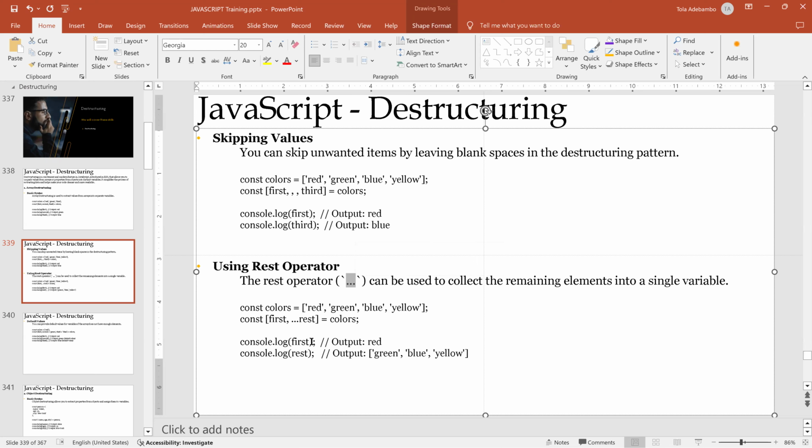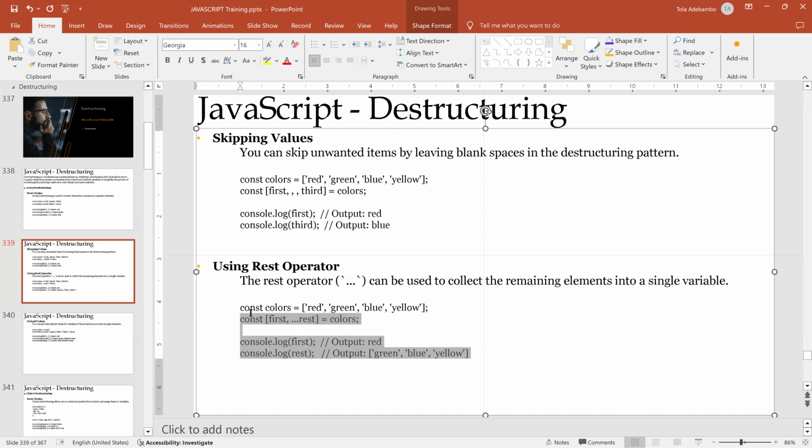For example, now look at this array colors. I use the very first variable to collect the item red. Now you see these other ones, the green, the blue, and the yellow, they are stored inside this rest, which simply means that this rest variable on its own is also an array, so to speak.